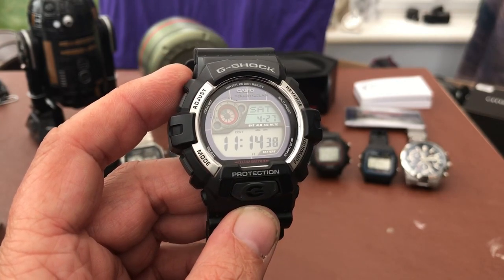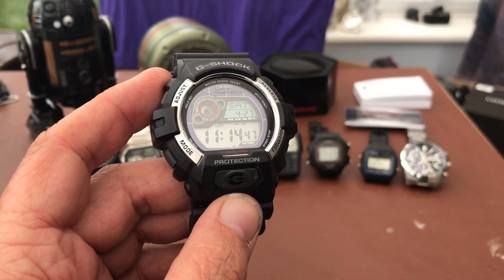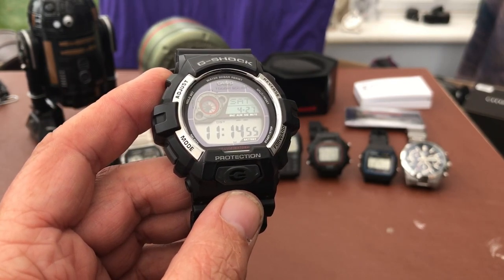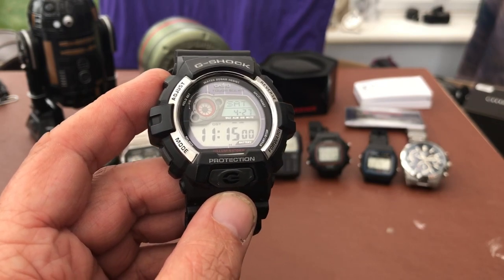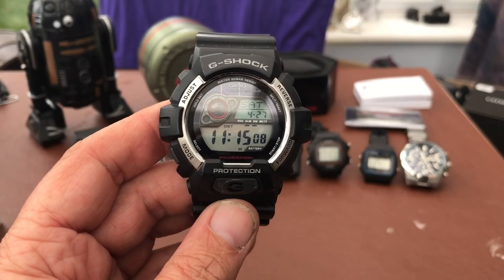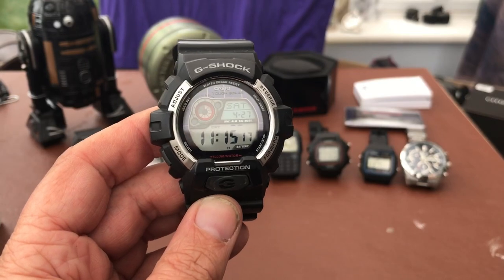You can clearly see the solar panel on this - there's a massive solar area. So this one you're never going to have to worry about the battery, it's always going to run. And with the power save mode engaged, this watch every night when it's just sitting in my box, it just goes to sleep. As soon as you give it some light or movement, it springs back to life. So this will sit in your drawer for years and you just get it out and it'll be absolutely fine. No atomic on this one, but I don't see that as an issue because these are deadly accurate anyway.